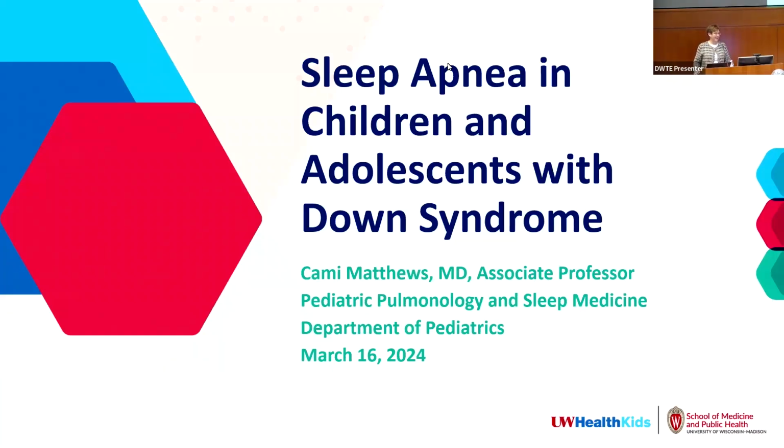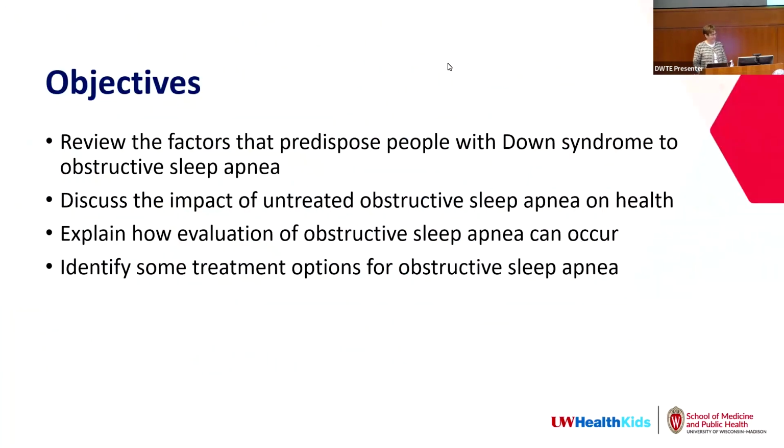And I'm passionate about sleep as well as taking care of children and adolescents with Down syndrome. So the objective today is to review different factors that predispose people with Down syndrome to obstructive sleep apnea, as well as discuss the impact of untreated obstructive sleep apnea on health in general, but also specific to people with Down syndrome. Explain also how evaluation of obstructive sleep apnea can occur, and then think of some treatment options, although I'll also be followed by Dr. Keeley, who will also discuss other treatment options as well.